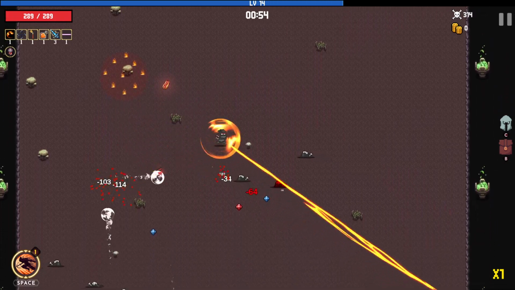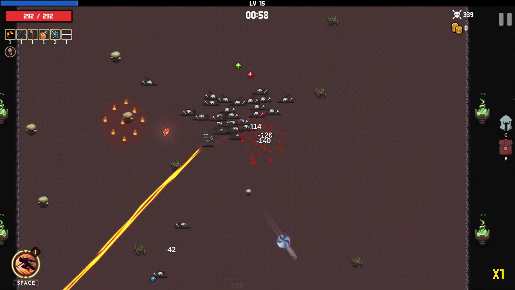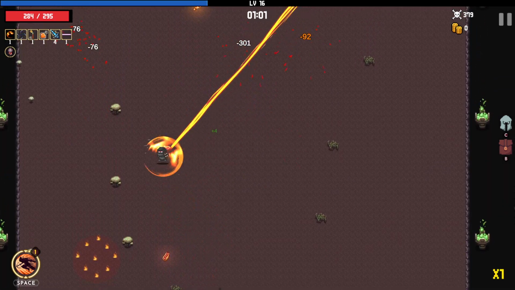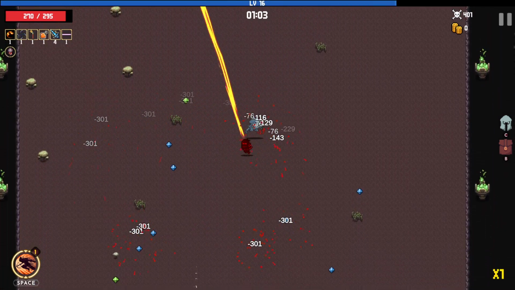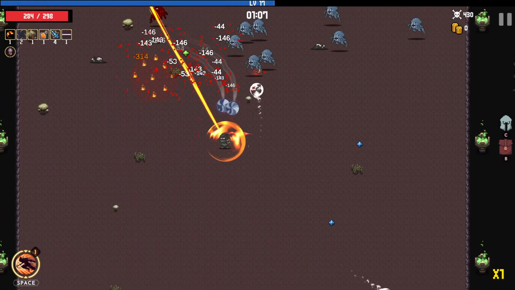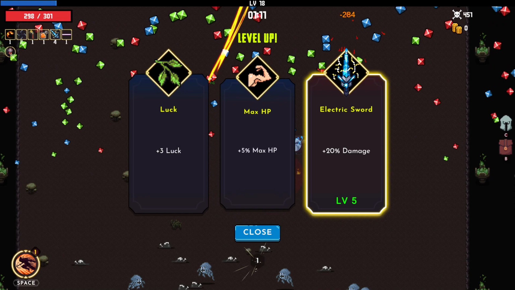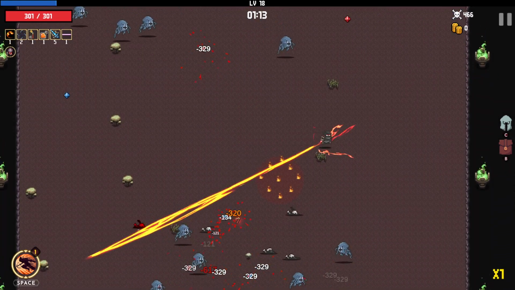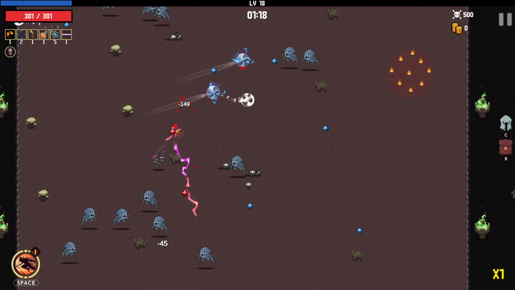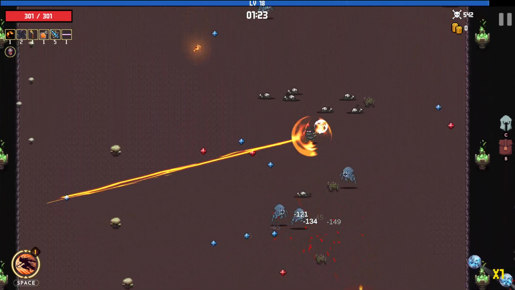Let's just not pick up the lock unless we have no other options. 20% more base damage. Electric swords, some more projectiles. More shuriken. Let the percent damage up by the electric sword. I'm slowly losing my voice apparently. For some reason.